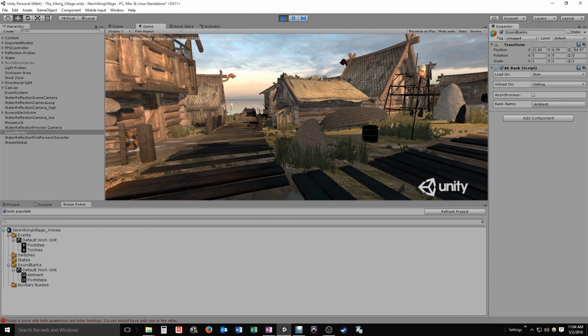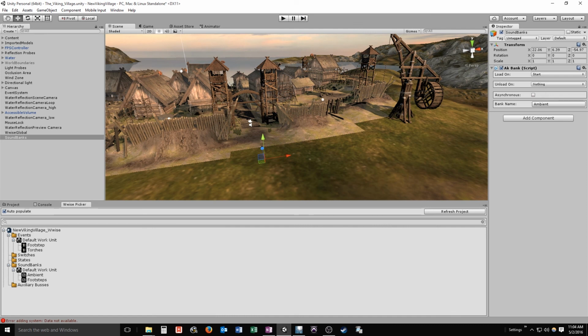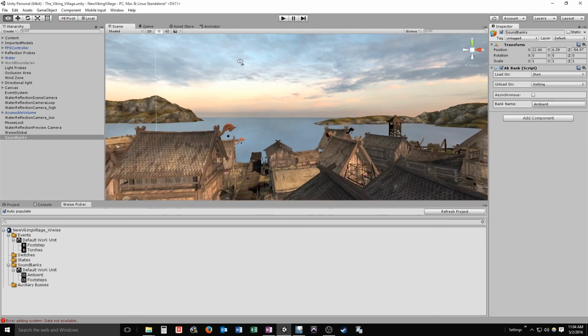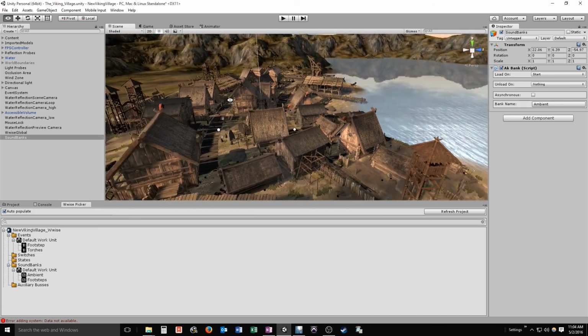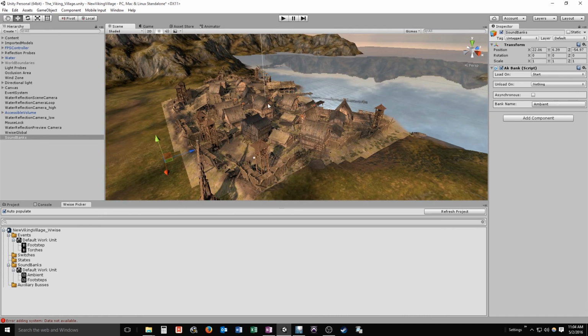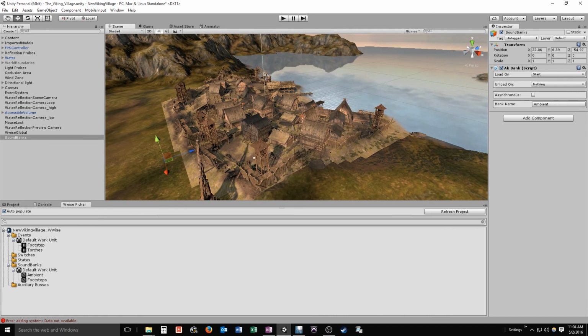So I think that's going to be it for this particular video. I believe the next one we're moving on to is we're going to work with some more ambient sounds. I think we're going to be working with the sounds of the water over here, and some birds. And what we're going to do is we're going to work with large mode for the placement of the sounds, so that we can put the same sound file looping into various points of the map in a different way than we did with our torches. So we'll learn a little bit more about that, and yeah, that's going to be fun.